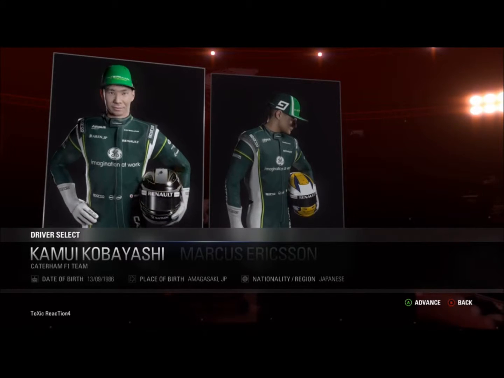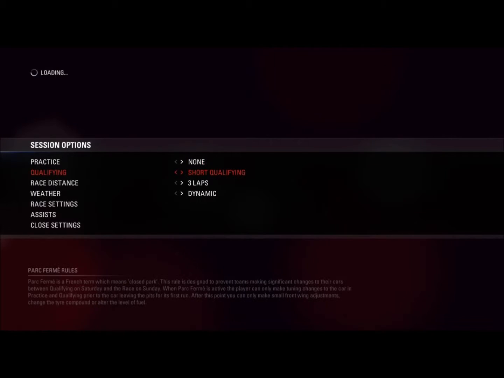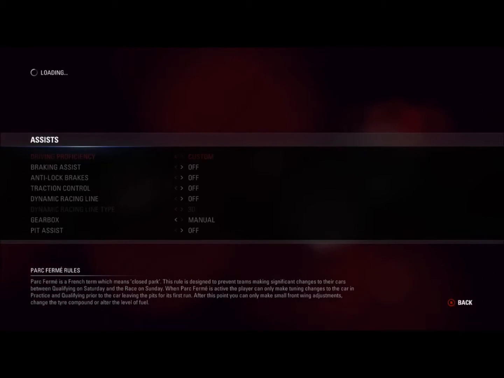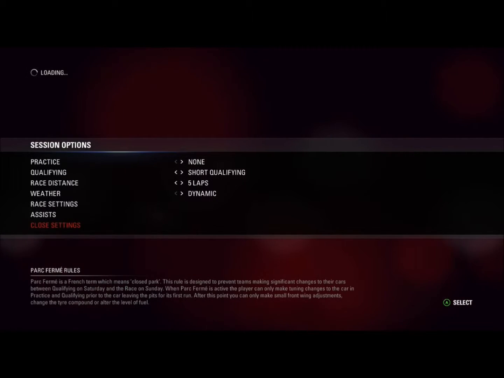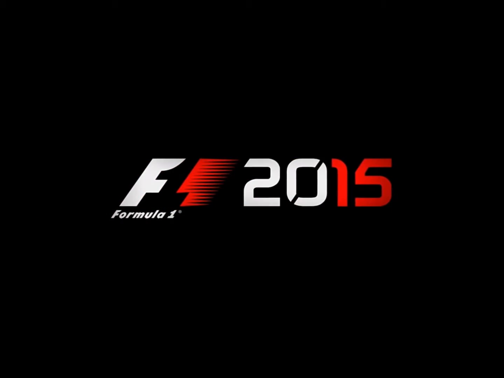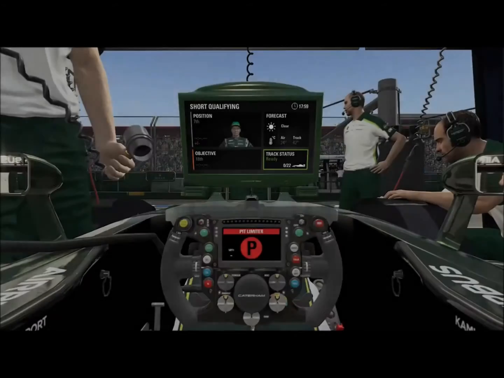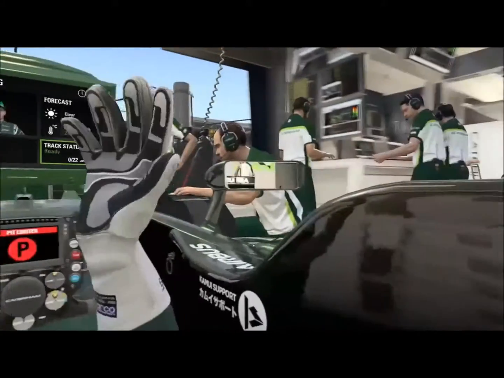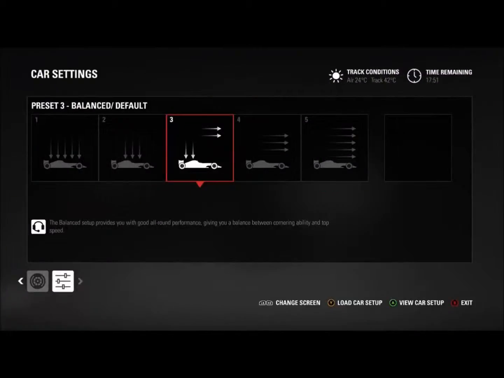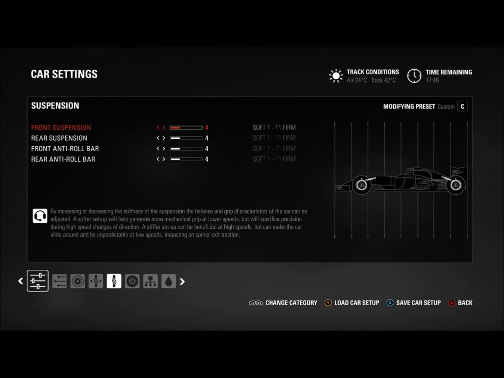Anyway, we're starting in the Caterham, and the aim of this series is pretty much to go from the worst car on the grid, which is obviously the Caterham, when we're driving Kobayashi's car, to try and get to the Mercedes. But what's going to happen is that the car that finishes behind us in the race, we're in that car for the next round. So if I finish ahead of Kvyat in the Toro Rosso, I'll be in the Toro Rosso for the next round in Malaysia, and it'll carry on through the whole 19 races of the season.